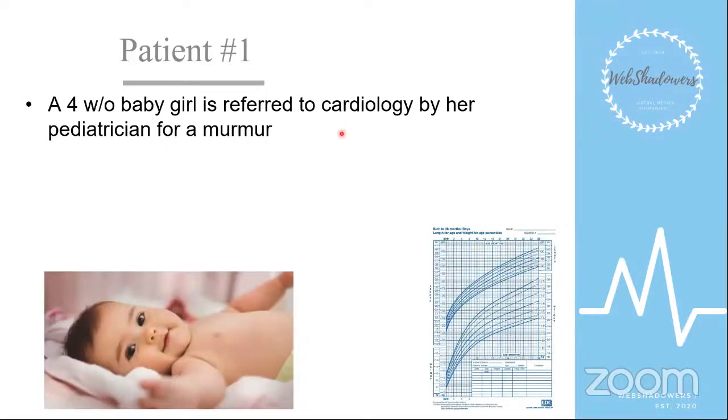All right, so I built these based off a typical clinic day that I would have. So our first kiddo, this is a 4-week-old baby. She's referred to the cardiology because her pediatrician heard a murmur. So before we move on, what questions do people have about this story? So a kid like this comes into your clinic, there's certain pieces of information that you want to know.